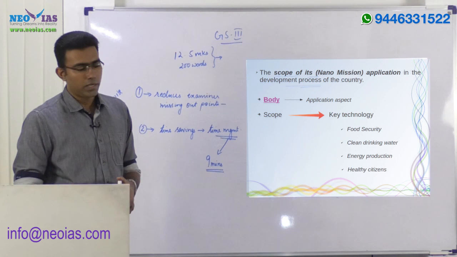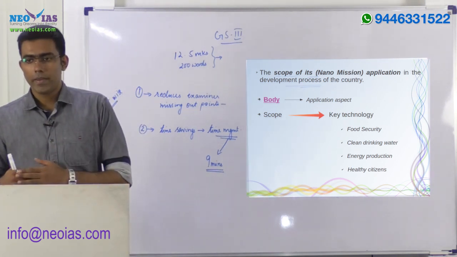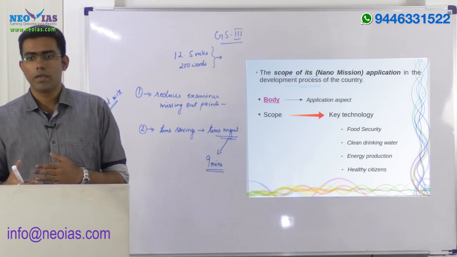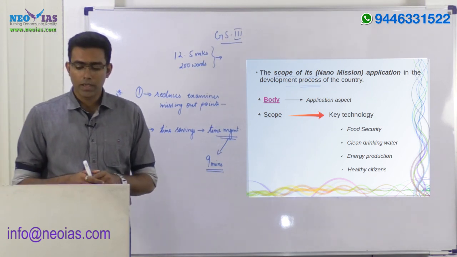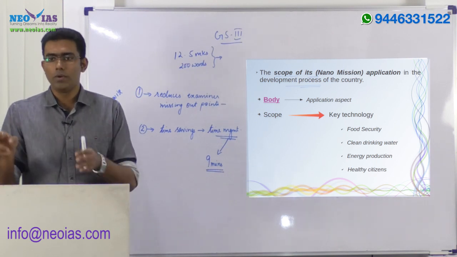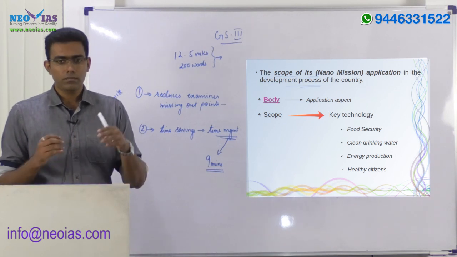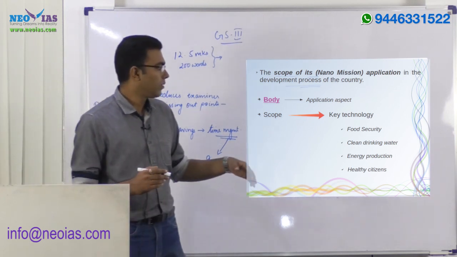Now the energy production. In energy production, you can say nanotechnology embedded solar panels will have much better energy efficiency. It will also make them thinner and more cost effective. They would be thin, rollable, easily transportable, and more efficient. So these are the areas which you can bring under energy production.